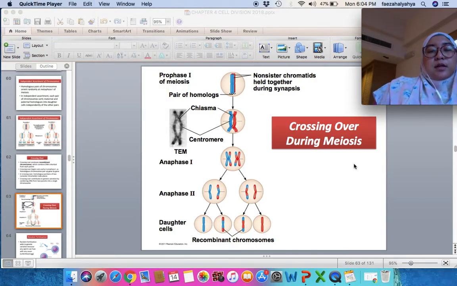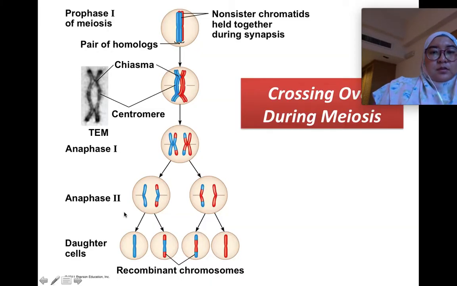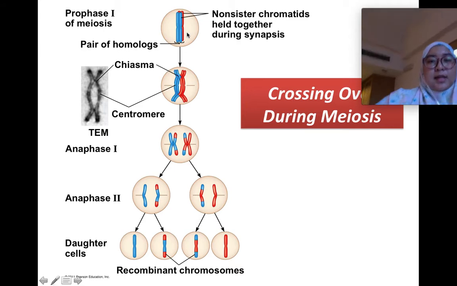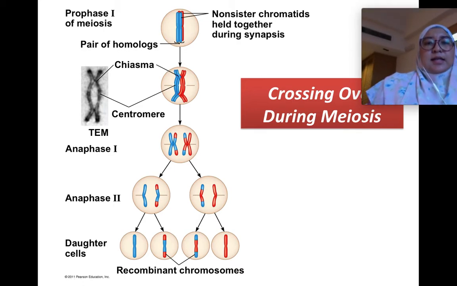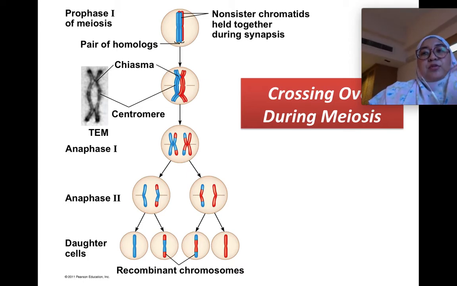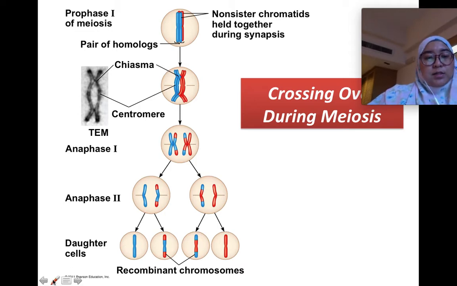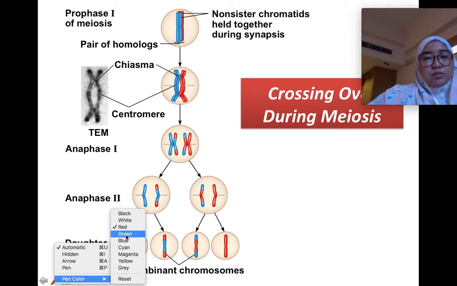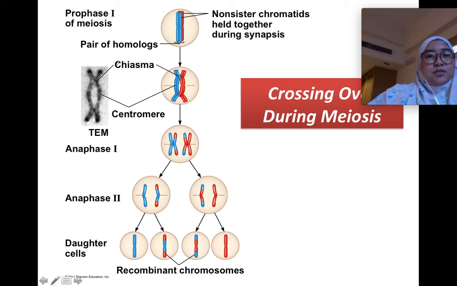So this is an example of crossing over during meiosis. Can we enlarge this? Okay, tengok kat sini. So this is pairing of homologous chromosome. Okay, homologous chromosome dah pair dah, and then it change the genetic material at the synapses. Synapses ni dia macam this. Okay, kita boleh kata synapses tu adalah pairing of the homologous chromosome. Sorry. So synapses tu adalah proses nak pairkan homologous chromosome tu tadi. Okay, so bila dia dah pair, it start forming this structure known as the chiasmata. Dia jadi bentuk X macam ni.